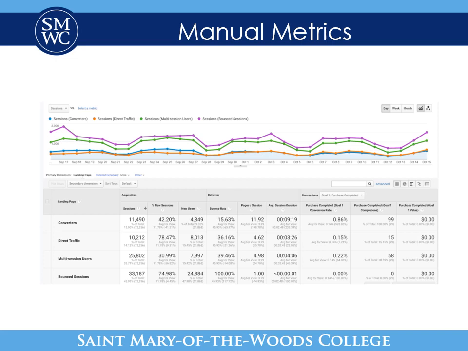To do this, the user has to specify a goal. For a retail website whose conversion is a purchase, the user would specify a destination goal, and that would be when the shopper finishes the purchase. She's then directed to a confirmation page or a thank you page. The webmaster would specify the destination goal in analytics by instructing analytics that the goal was completed whenever the confirmation or thank you page loaded. Once the webmaster manually inputs the goal, the conversion rate can then be calculated.